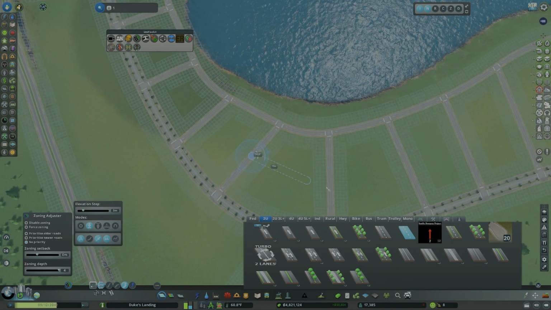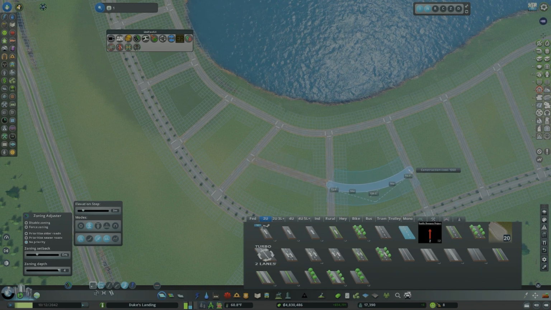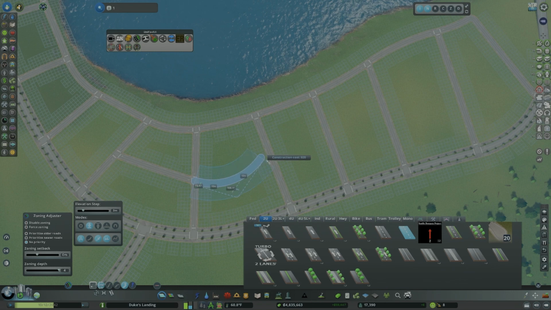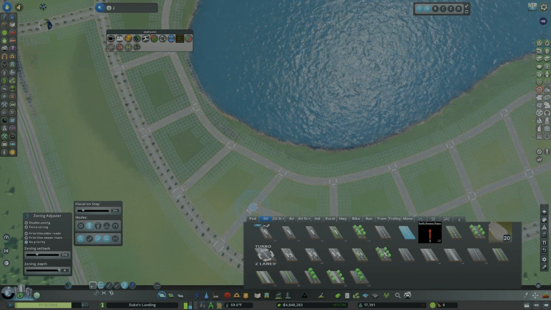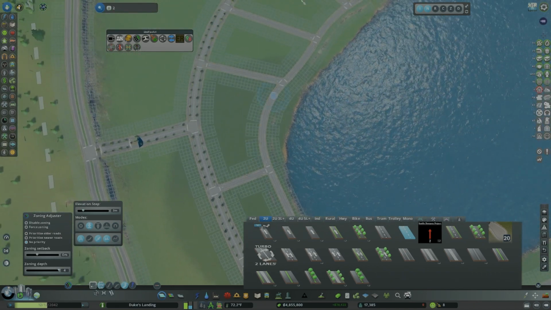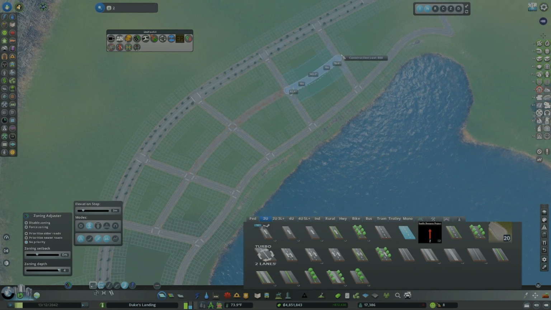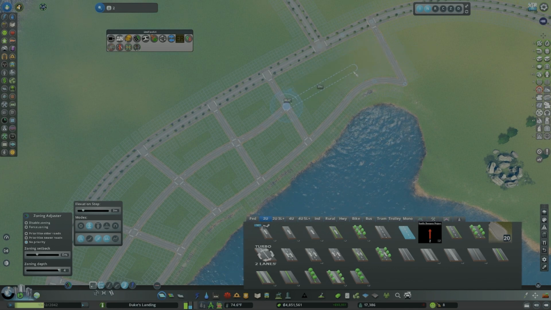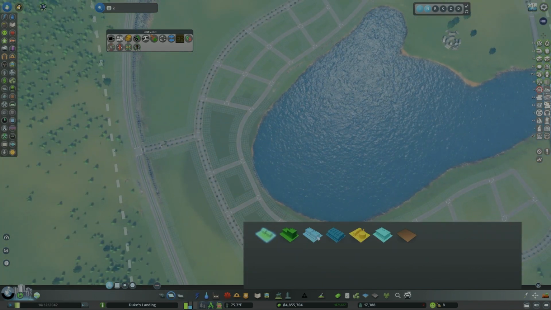And then we could do some in between roads. I think I'm going to split these. I'm going to leave them as they are. Not really following the existing nodes, but that should be okay. And I'm going to leave that as it is as well. Alright. So I want to zone.